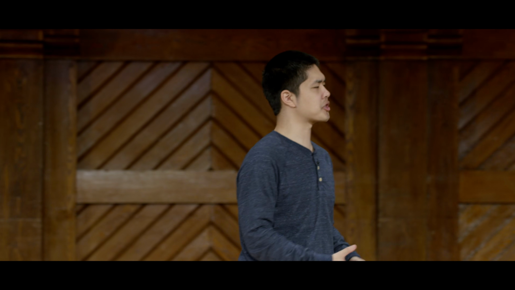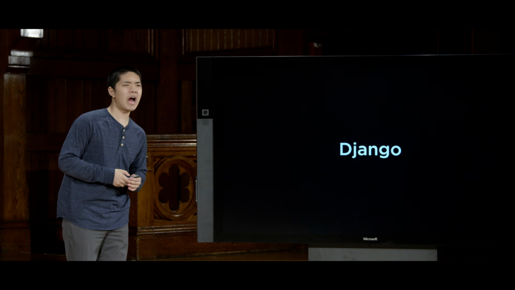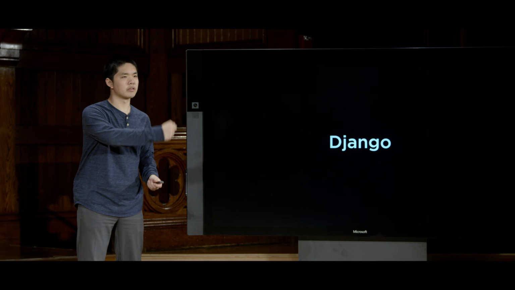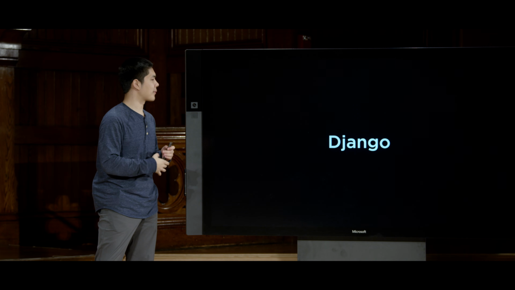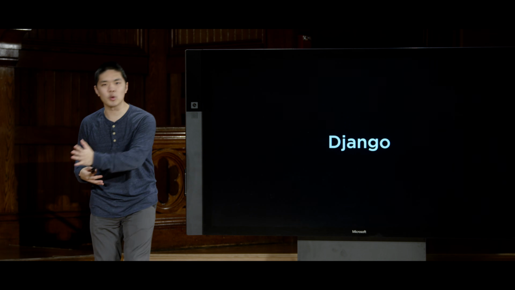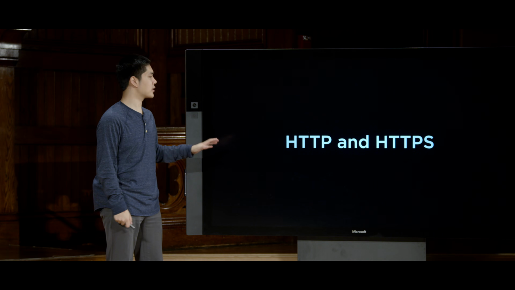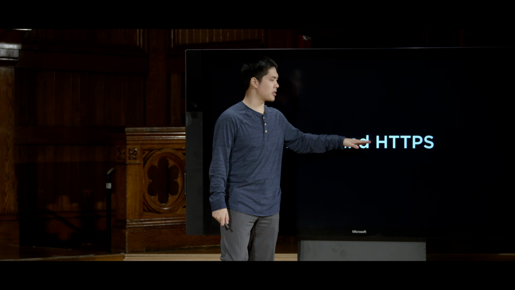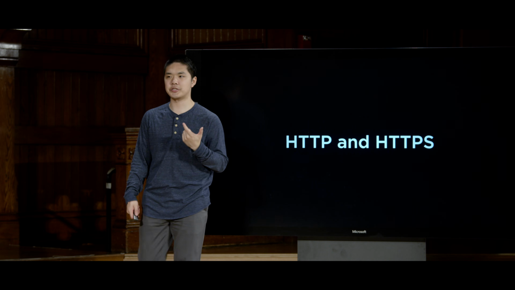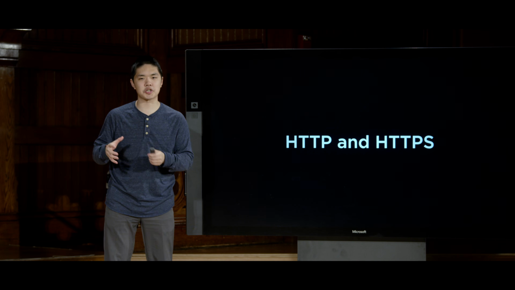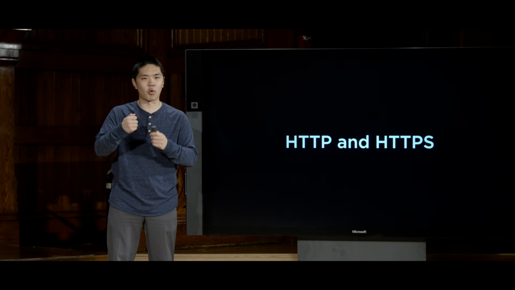So ultimately, we used HTML in the context of designing web applications using Django, a framework. And how exactly then did these web frameworks work in terms of creating these web servers that are listening for requests and that are responding to those requests? Well, ultimately, much of the internet is based around this idea of a client communicating with a server, or more generally, any one computer communicating with another computer using HTTP, and in particular, HTTPS, a more secure version of the HTTP protocol. And so you might imagine that what these protocols are really about is how information gets from one person to another and what we're storing with that information.